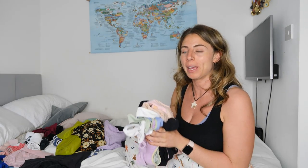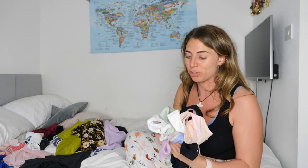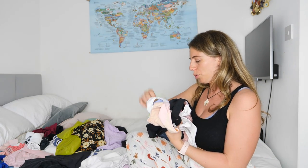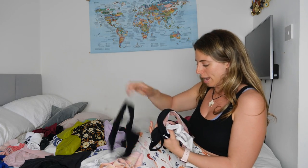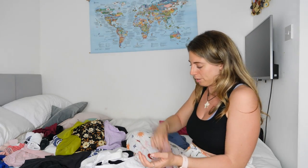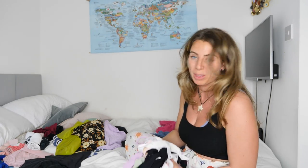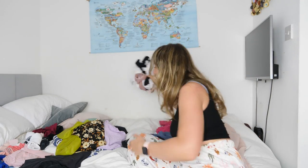Okay, so as for my underwear, I am bringing a lot more than usual. That's because I did not have enough on my previous trip, and I was like, damn, I wish I had more underwear. So on this trip, I'm bringing 12 pairs of underwear. Is that excessive, I hear you ask? No, I would like to bring 12 pairs of underwear. I don't know how readily available laundry services are going to be on this trip, and that's another big reason why I'm bringing so much. Hopefully it all fits, but yes, 12 pairs of underwear.